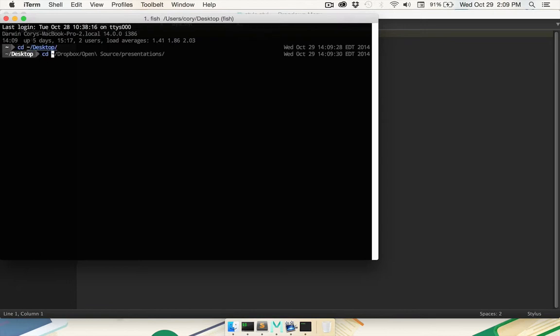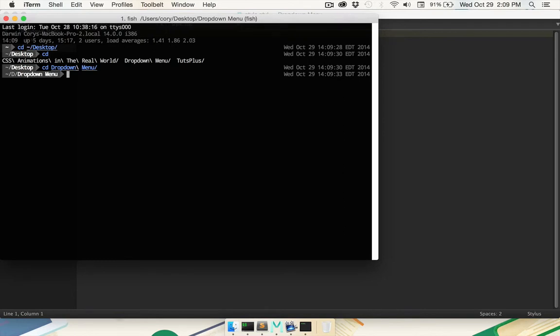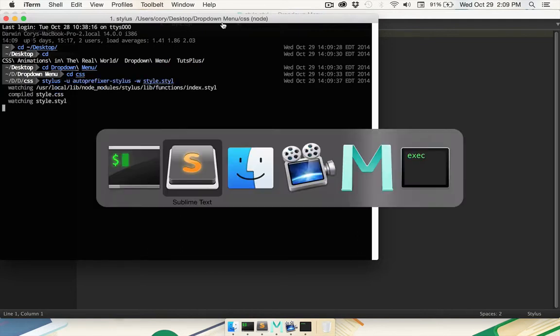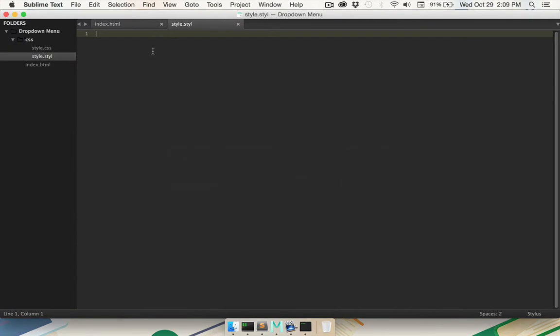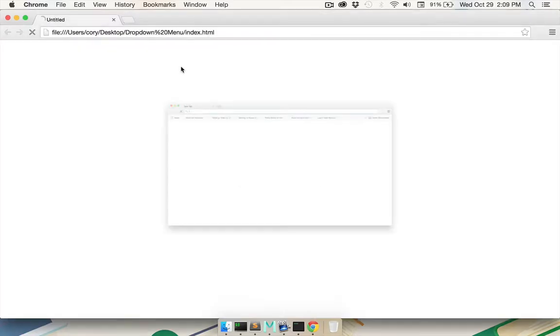CD to our desktop, CD to our drop-down menu folder, CD to our CSS folder, and then we'll run stylus use autoprefixer, or stylus watch style.styl. Okay, and now just to test that that's working, just make the background red, save, and open this up in a browser.